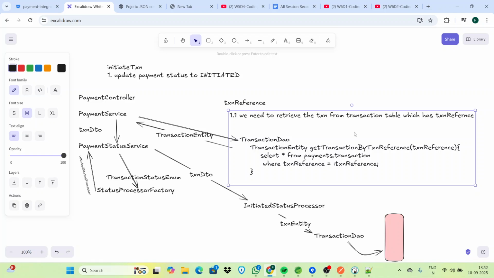So let's do it. First we need to go to the payment service and then call the transaction DAO, and for calling transaction DAO we need this transaction reference. In short, the payment service has to call the payment status service.